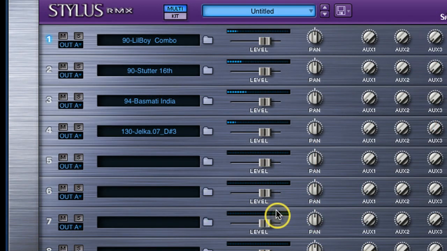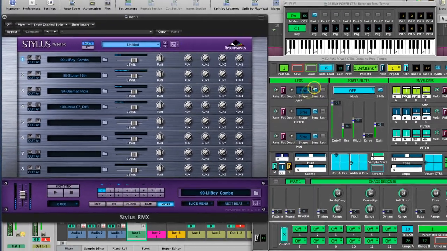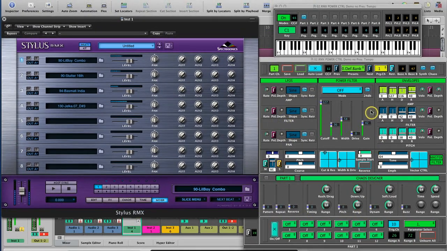RMX Power Control is a new generation Logic environment gear providing a well-organized macro ensemble structure, unique environment memory storage and various control features, all you need to improve your RMX production. Let's have a look at some of the new features.